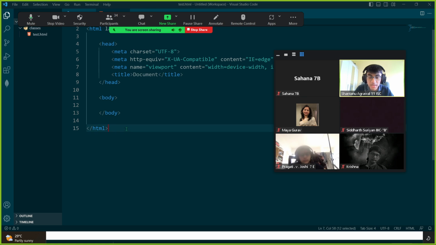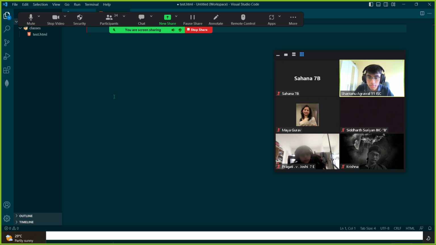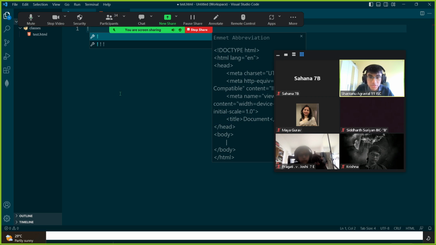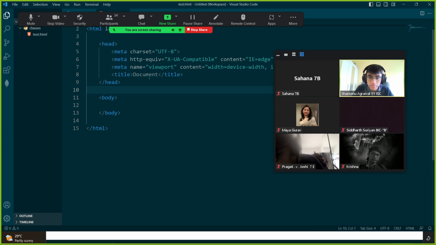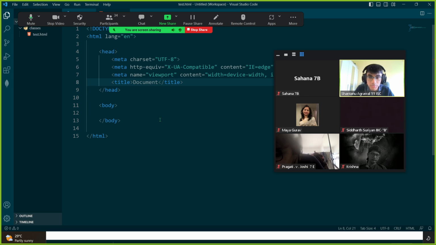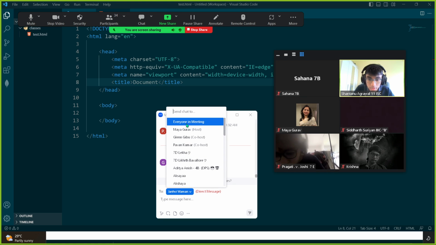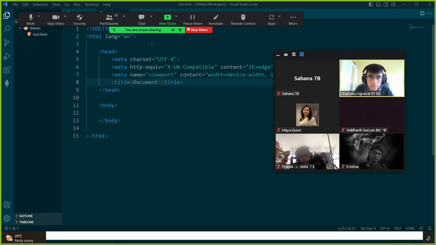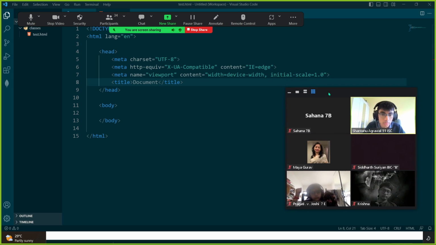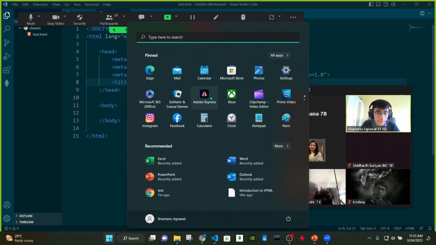I'll show it one more time. Press on the exclamation mark, and then you click on this. And I save. So this is how it looks. This is how the basic boilerplate looks. And I hope all of you have it now on your files. I'll just wait for 5 seconds. Okay. Now we can continue on.